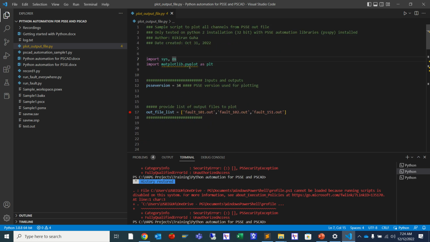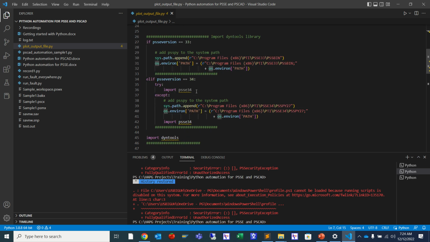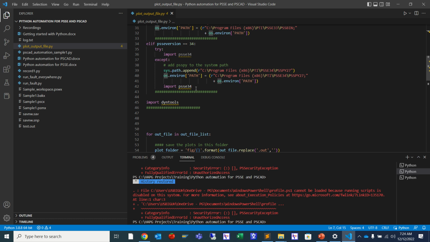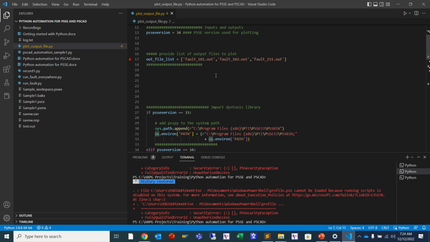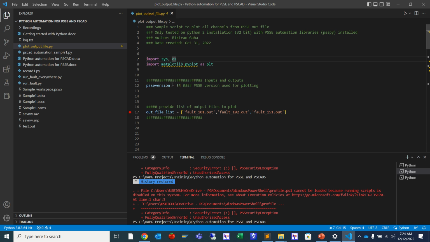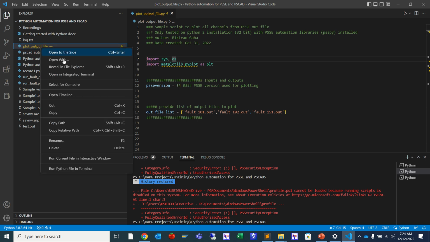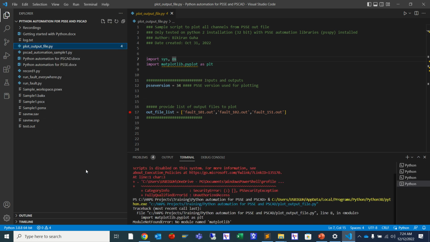Also, the extension highlights some important things, like, for example, if some library is not there, it'll put red marks under it, similar to Word or Microsoft Office. If some code doesn't make sense or there are some issues, it'll highlight them so that you can quickly debug. Now, by default, whatever I want to run, I right click on it and do run Python in terminal, Python file.